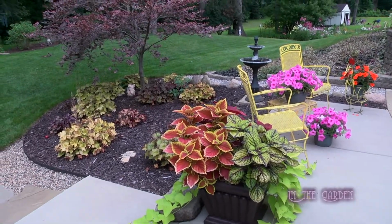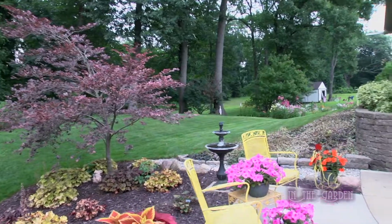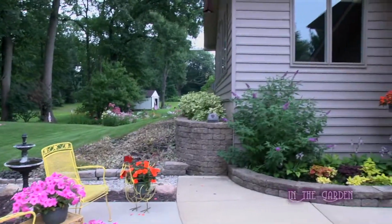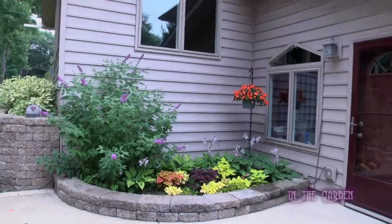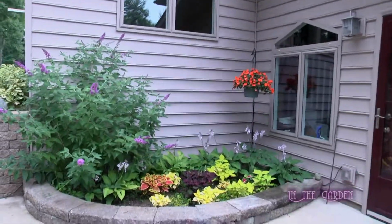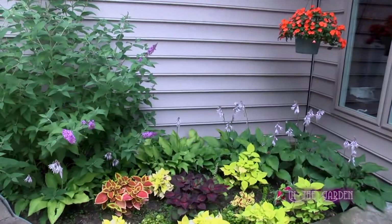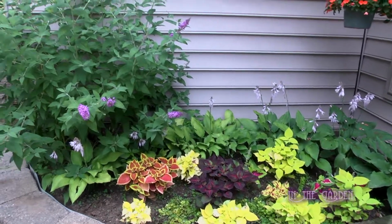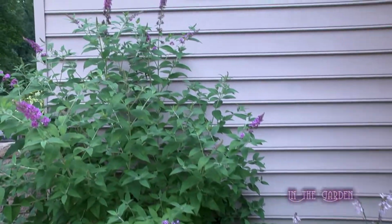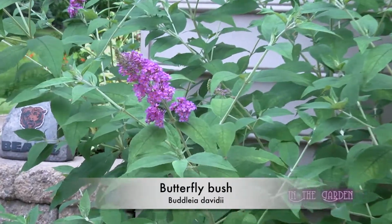Oh, there's a butterfly bush back there. Butterflies would love it. This is another spot where we've seen hummingbirds come through and stop. They stop at a couple of other places, so it's been fun to watch the butterflies and the hummingbirds come around. I haven't seen many this year. Usually I see some. I've seen a couple actually down in the other garden.